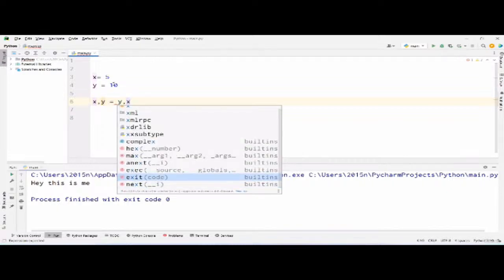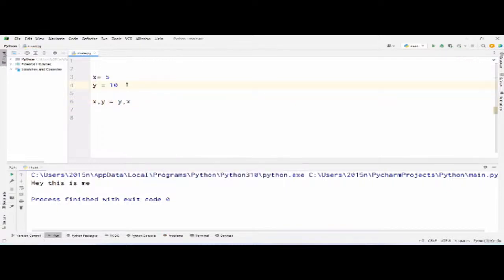So remember previously we talked about how we can create multiple variables in a single line. Previously we were doing it something like this. We were having x, y and then z, which were equal to 10, 20 and 30. So x was getting the value of 10, y was getting the value of 20 and z was getting the value of 30. But now in here we have these two multiple variables in a single line, but we're reassigning their values, like for example now x will be equal to y because the first variable is equal to the first value.